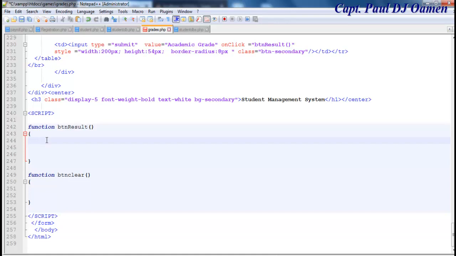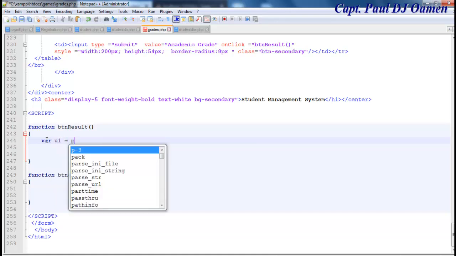Now for each of those units, I'm going to declare a variable. I'm going to call it U1, which stands for maybe unit 1, and I want you to parse the following value as an integer for me. Let's put an int there.